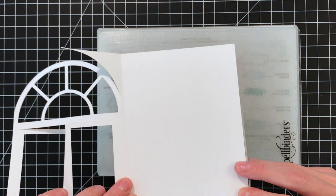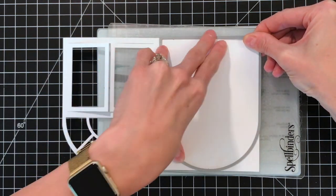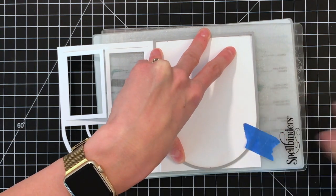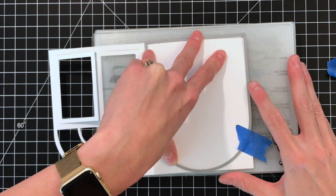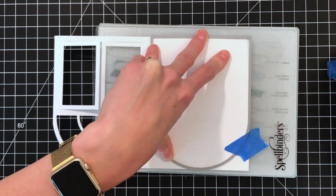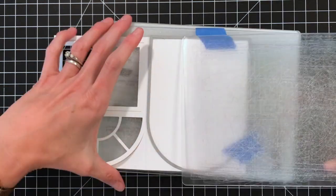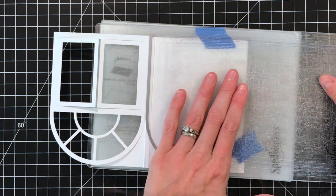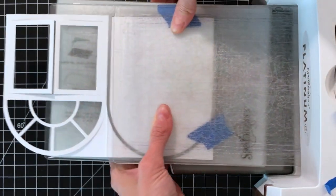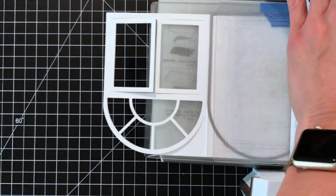So aligning again that bottom of the die with the very bottom of the card base, because these dies are perfectly designed to fit A2 panels, so they're exactly that size, 4 1/4 and 5 1/2. And then I'll use some painter's tape to hold it in place. And then I'm doing partial die cutting again, so I'm going to line that top plate just a quarter inch short of the center fold, and then run it through my die cutting machine.